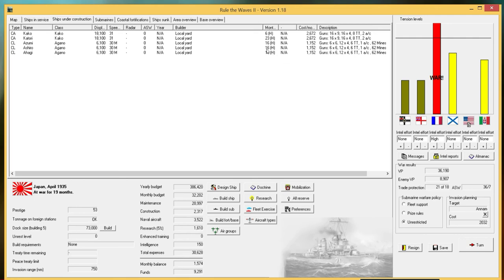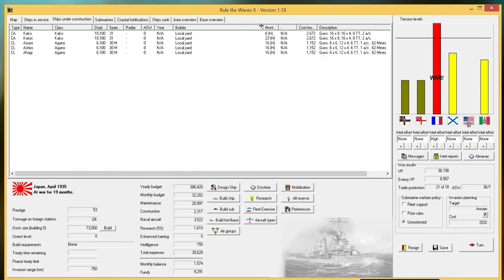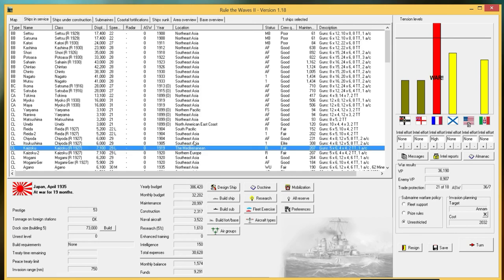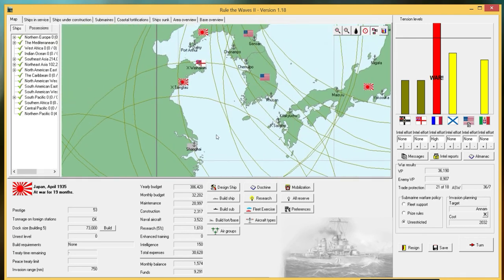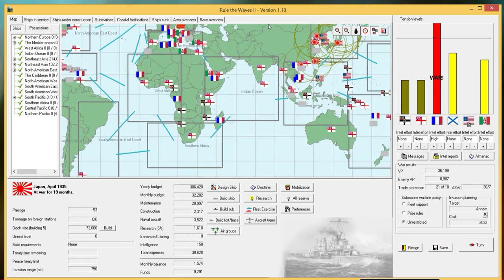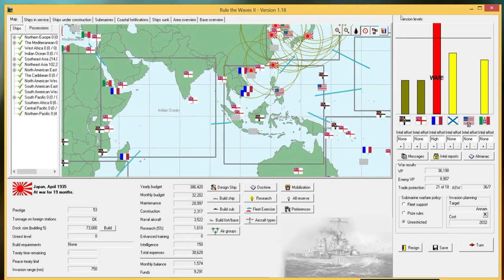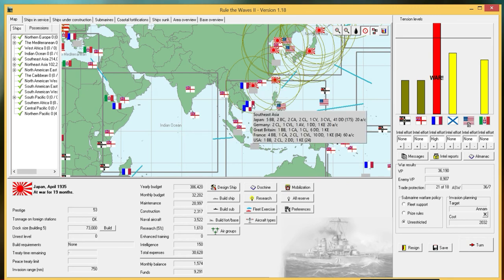Well, I've managed to scrap some of the old ones, so that's good. And that's okay because they didn't put much investment in. They've only got about 2 or 3 months worth of building done on them before we went to war, so I'm happy with that. Let's look at the map again. And I think I'm going to leave it there. So we've captured Kwang-Chou-Wan, and we're trying to invade Annam.